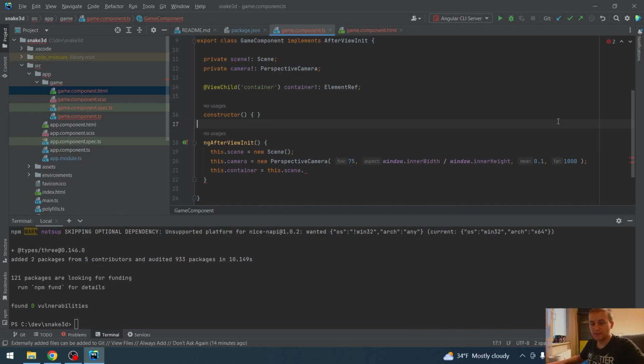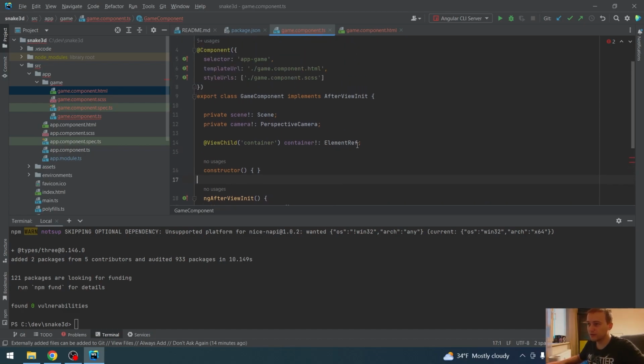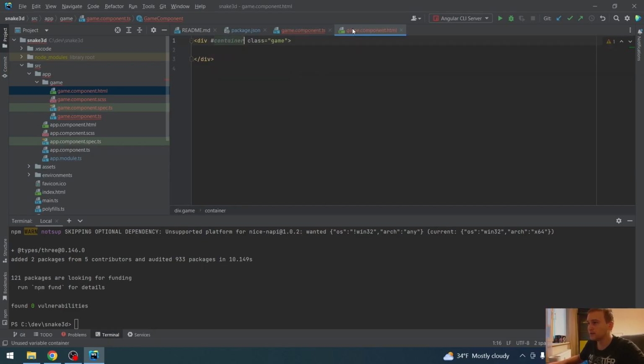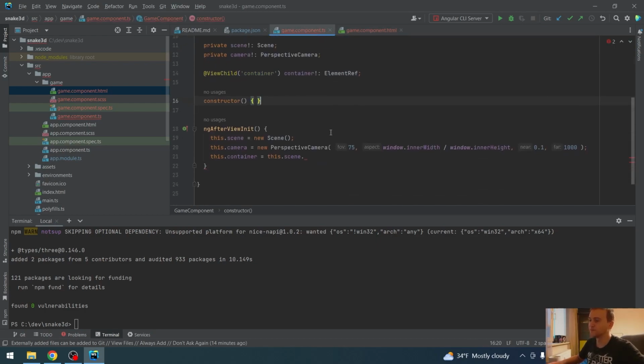So basically, I'm not really familiar with that library, so I want to take you on a journey to learn it the way that I will learn, and hopefully you will learn as well. To access our DOM element, we use a viewChild that we are taking from our template, accessing it through the hash and name of the container.